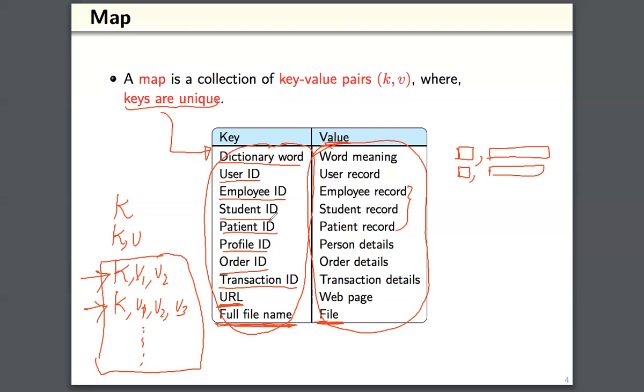What is the meaning of union here? You have a collection of all the values, not necessarily each value listed individually. So V itself is the record. Suppose you want to store key, comma, value 1, value 2, and so on up to value 100.